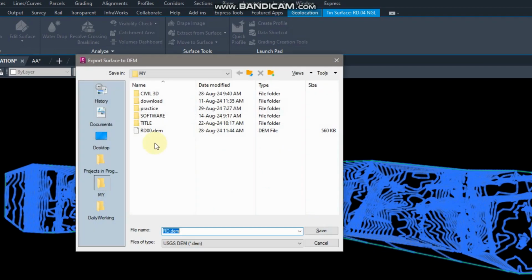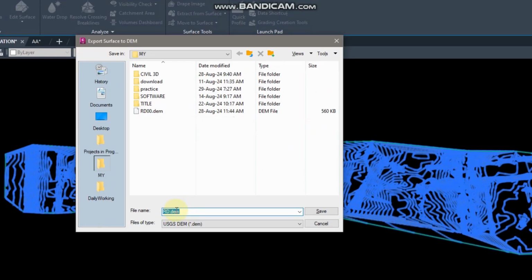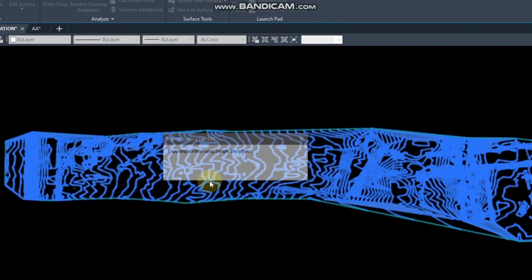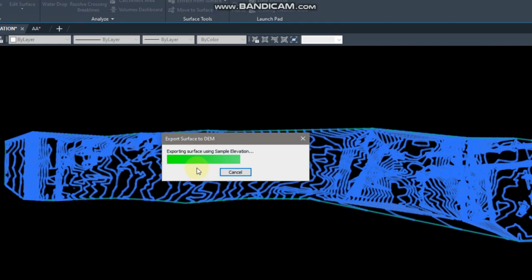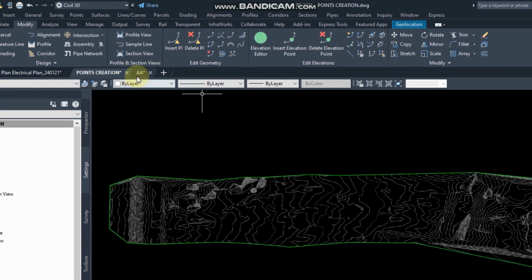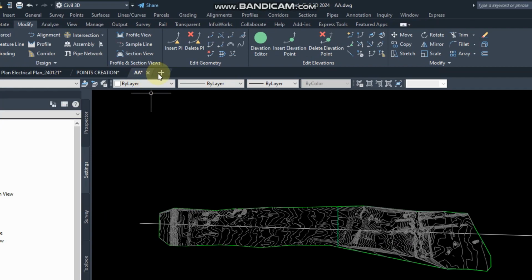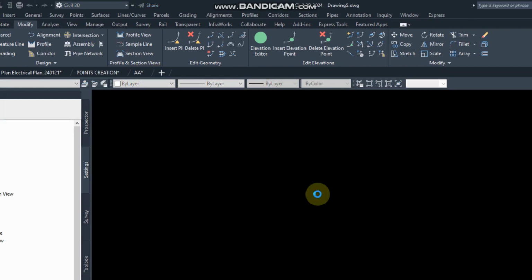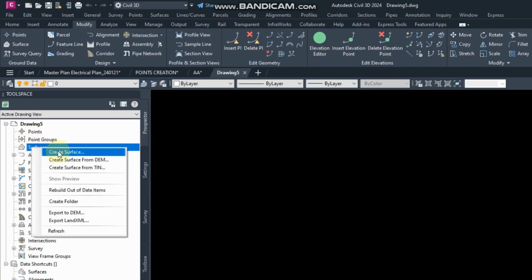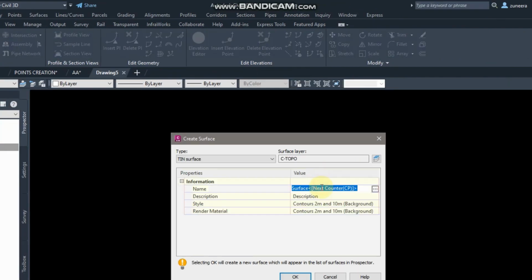And now if you want to export the surface to DEM, now it's showing the zone from here. You can see grid spacing, anything you can change from here as you need. Now I will save it with a new name AA and click OK. Now it's completing, it's exported.